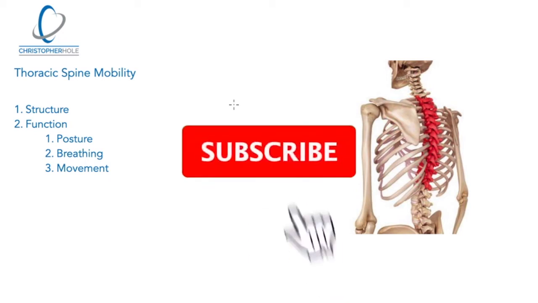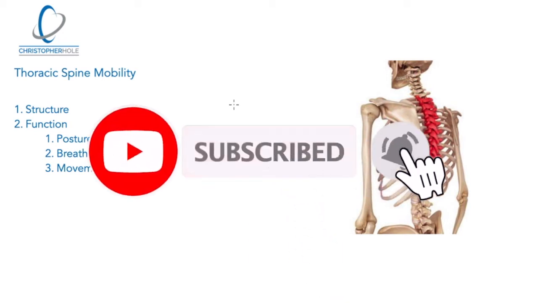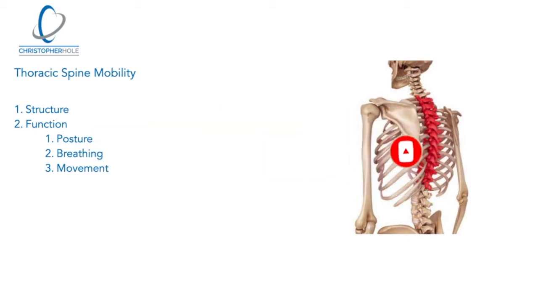In this tutorial, we're going to be looking at 5 effects of a stiff thoracic spine. Just as a quick intro, we've got the thoracic spine here, which is basically the middle part of the back. We've then got the 7 vertebrae of the cervical spine, which is the neck, and then the 5 of the lumbar spine. But the ones we're going to be focusing on are the 12 thoracic vertebrae.